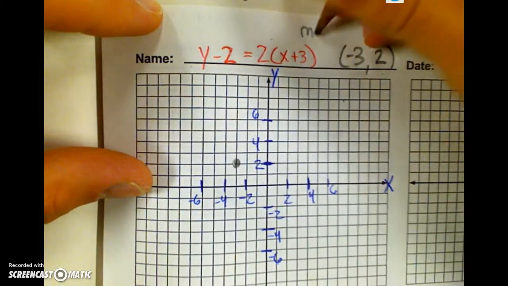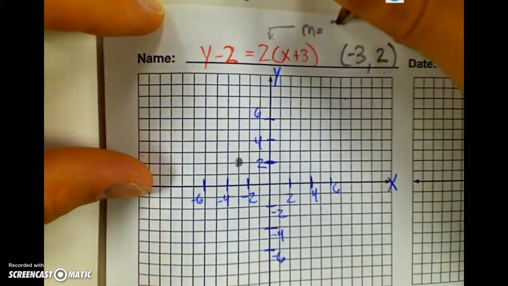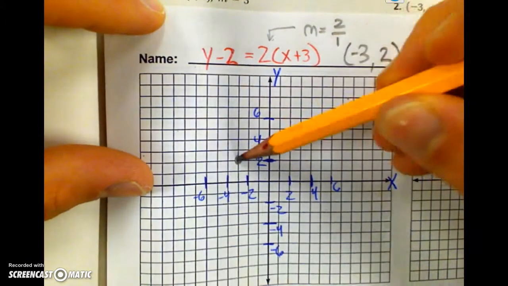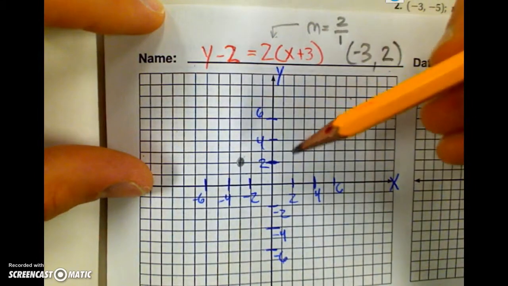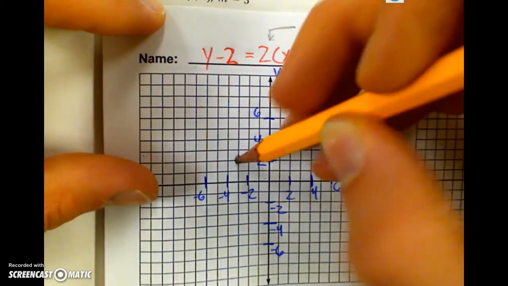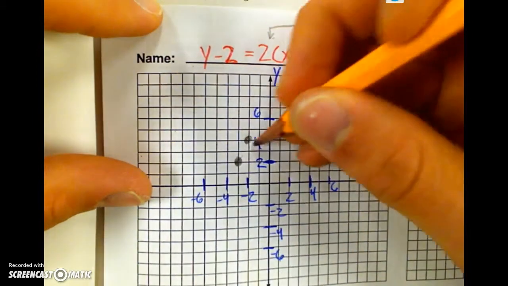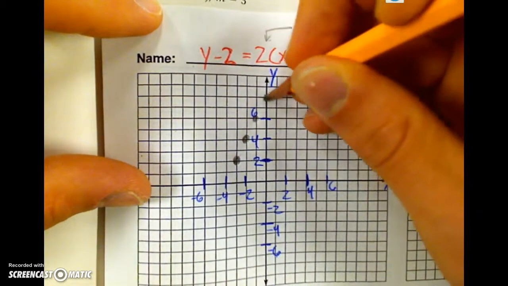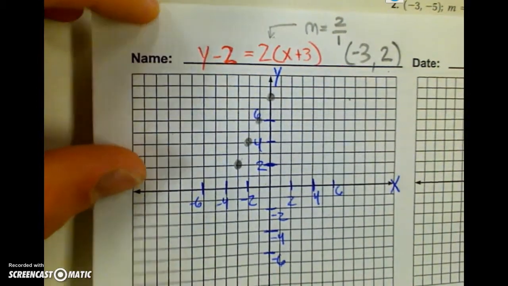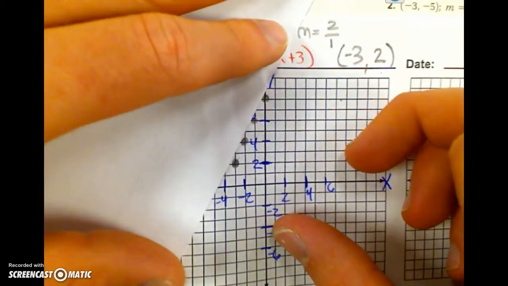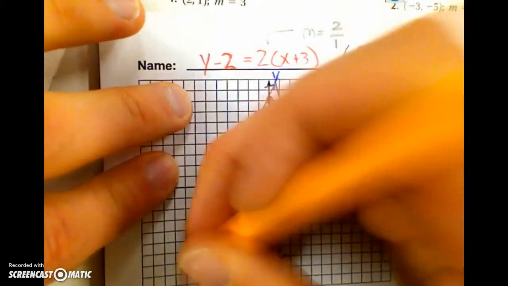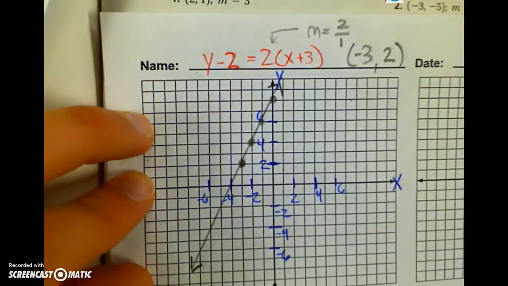And then now we're going to use our slope. We see that our slope is 2. From our rise over run, I'm going to make it 2 over 1. So from the point I'll go up 2, right 1, and repeat that a couple of times, the up 2 over 1 pattern. Then we use a straight edge to draw that line, making sure there are arrows on the ends. And that's how we graph from point slope.